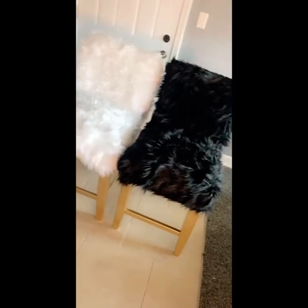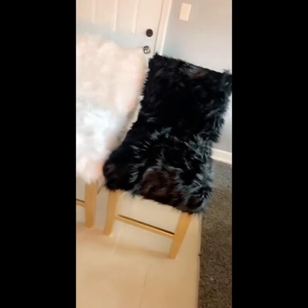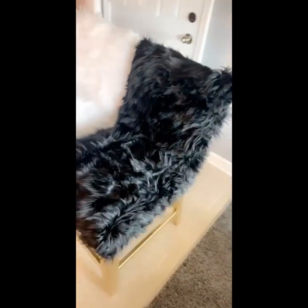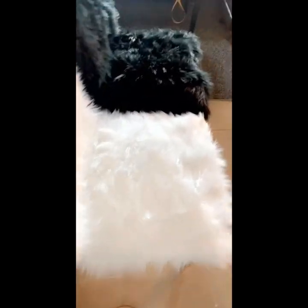Here's the final product — it came out so well. They are perfect and I can't wait to decorate. I hope this video was helpful. If you choose to use this method, feel free to send me pics — I want to see what you all come up with. I hope this inspires someone. If you have ideas or something you want to see from me, feel free to comment and let me know.